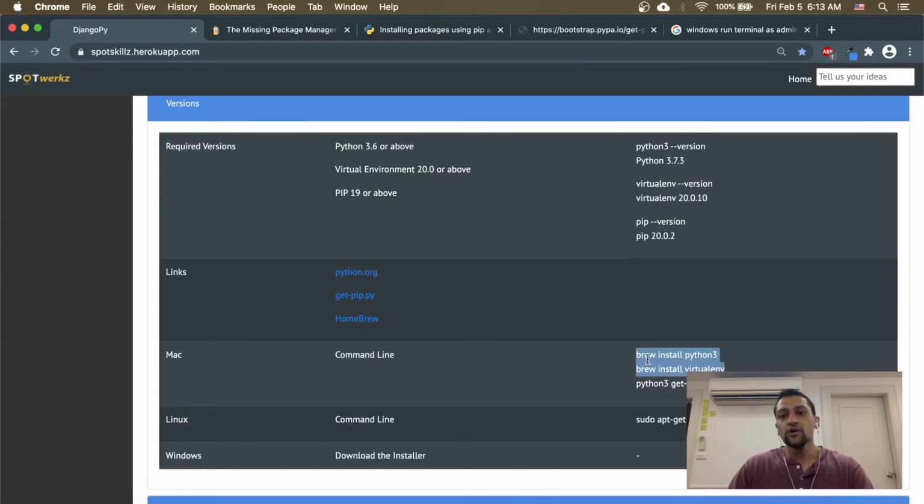All right, after that, if you want to use brew or Homebrew, here are the command line installs for Homebrew for Linux and Mac. I've separated them by OS: we have Mac, Linux and Windows. On Windows you'll just download the installer for Python and it'll have everything in it. For Linux I should put the link in here, but the link for the installer for Windows is right here.